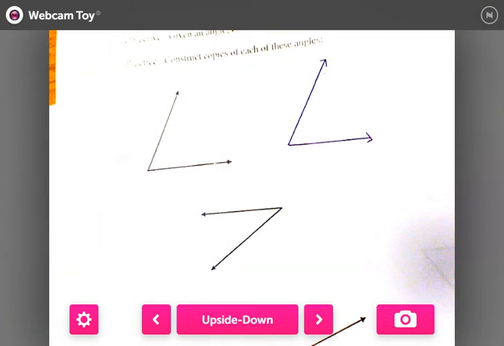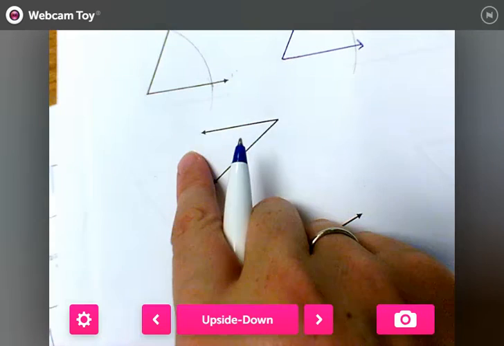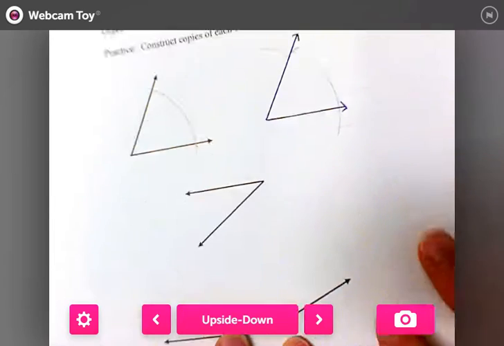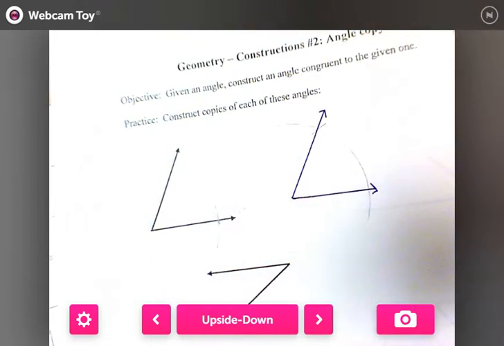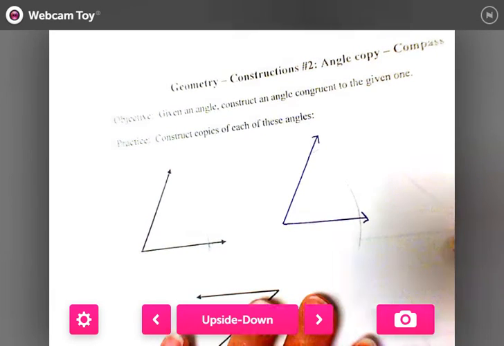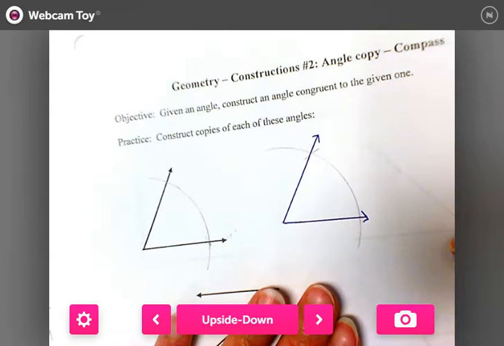Okay, now I want you to go ahead next to it at the very bottom, wherever you want. Remember, you're going to have to copy these two angles, so leave room for them, or you could put it at the very top if you wanted. I want you to put instructions of what you did. So when you look up, maybe you won't look at this again until Friday. How are you going to remember how to do that?